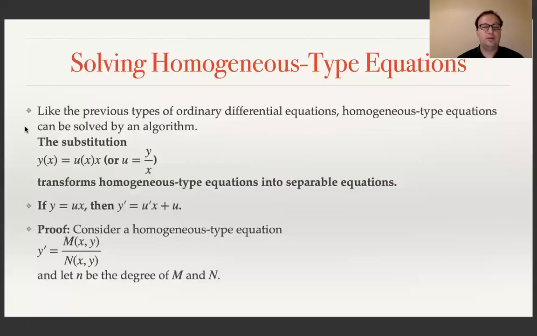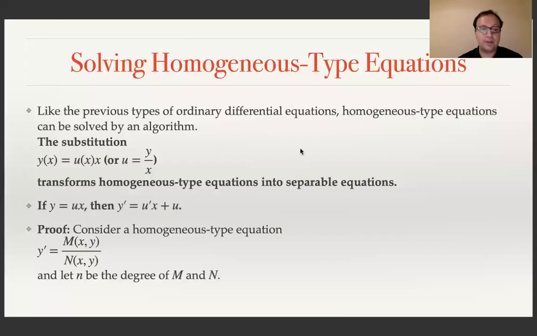All right. So how does one solve homogeneous type equations? One always uses the same method, the same substitution, namely y of x is equal to some new unknown function u of x times x. Or in other words, instead of solving the equation for y, we try to solve it in terms of this new unknown function u, which is the ratio, the quotient y over x. So it's always the same method. Instead of solving the equation for the unknown function y, we solve it for a new unknown function u, which is equal to y over x.